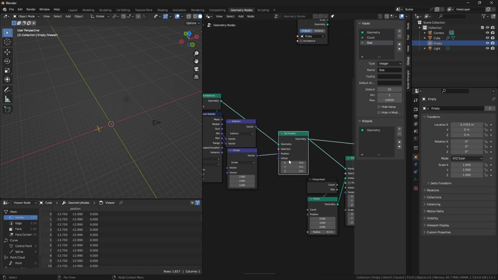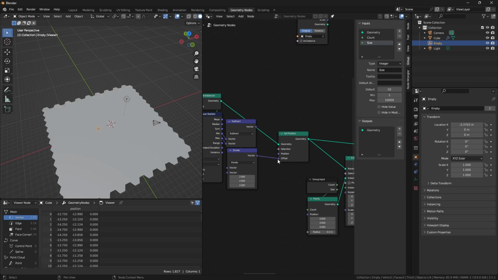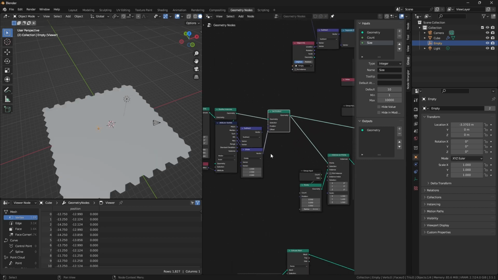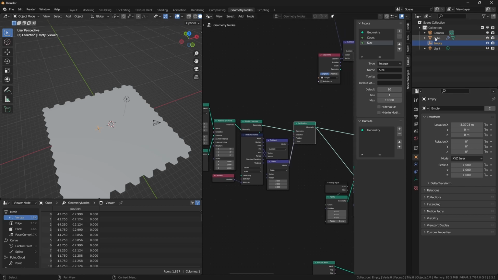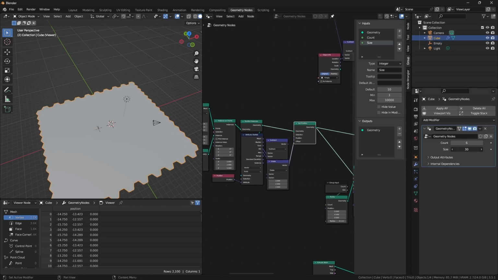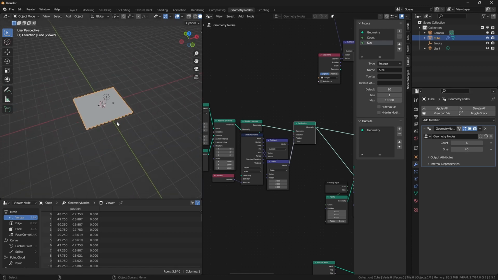And position offset. Yeah. And now it's always centered. Here our cube, our size, we have always be in center.